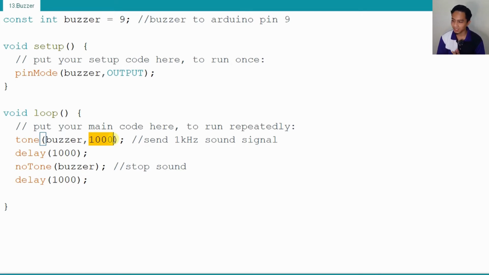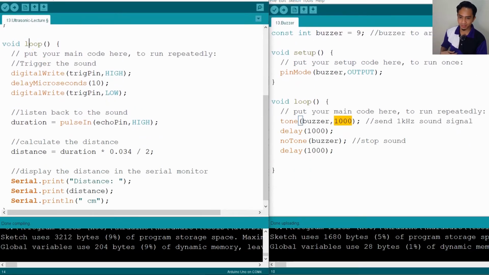So basically this is the coding for the buzzer here, but we don't want to stop here, because we want it to sound the alarm when it detects an obstacle. So how do we do that? This is the code from the previous video. It's not new code, so if you haven't watched the previous video, go and watch it. If you don't have an ultrasonic sensor, you can stop here, leave the video and go watch the next one.